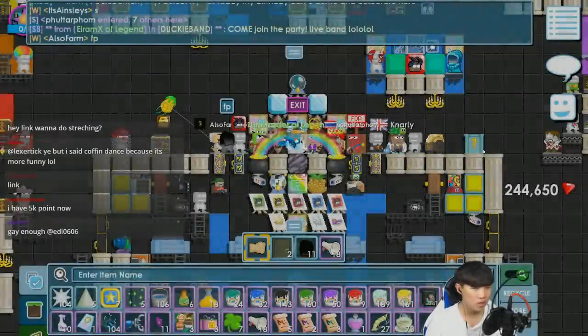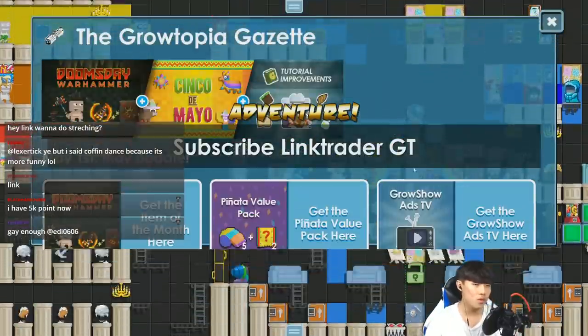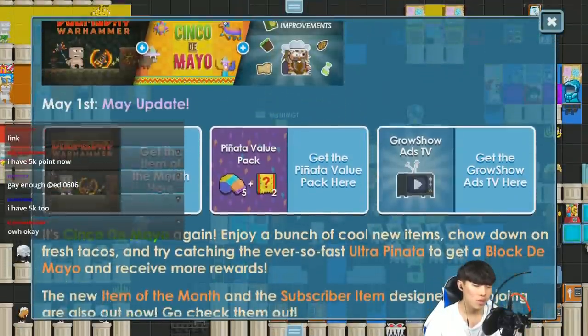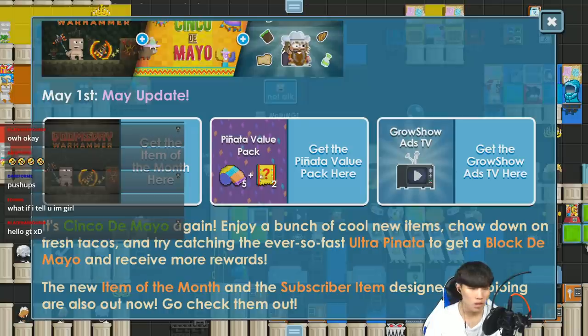Okay guys, so I'm back with another update in Growtopia. Let me see, I'm gonna type news. Yeah, there we go. So there is a new IOTM. Okay, so there is a PINATA update and a new IOTM.